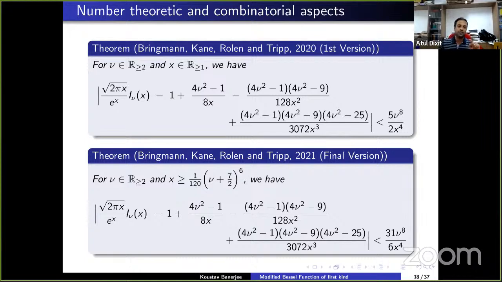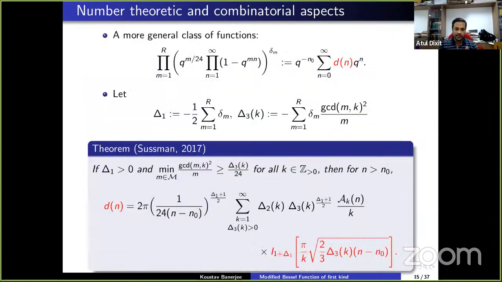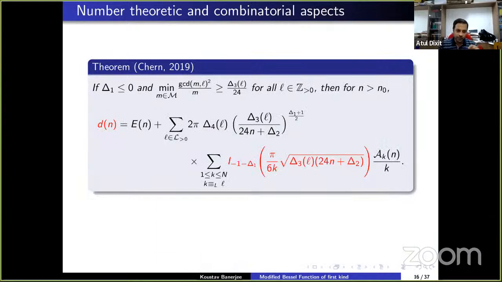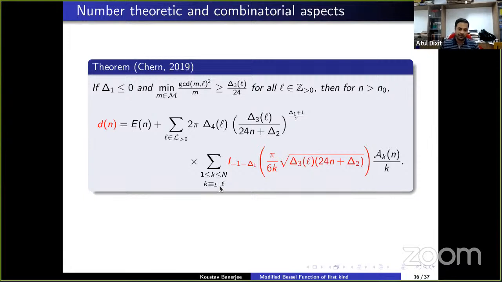Another question: if you go a few slides back, where you had this formula for D of n, the one after this. Yes. What is that notation? K congruent to L, I understood, but what is that subscript capital L? Yes, this means K is congruent to L mod capital L. I didn't incorporate every detail, because L is there, so the modulus is capital L. Yes. Okay.